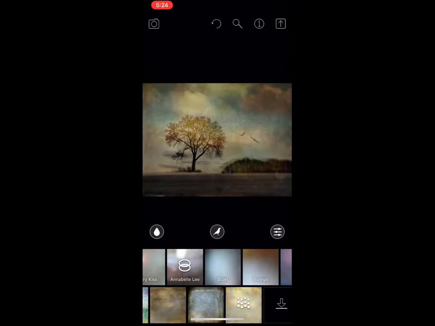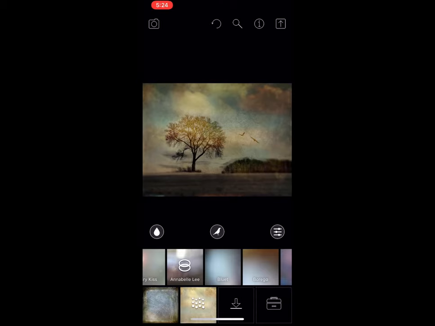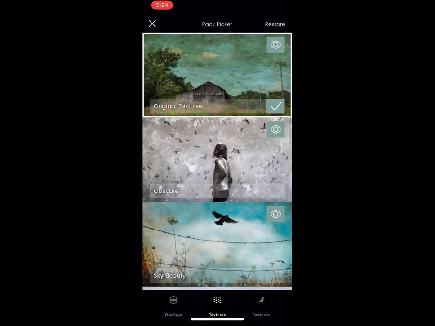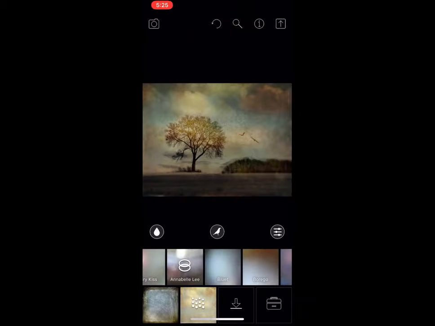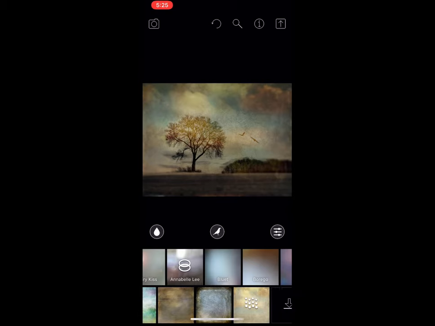So one of the other things I want to show you here, I'm going to go back out in the textures. I'm going to click on the suitcase and go back out here. And you notice we have all these different options that we can have. Well, the one at the top is the original textures. And for what I'm about to show you, you have to have original textures selected in order to do this particular thing. So I'm going to go ahead and select original textures. And when I do that, it loads the original textures in here.